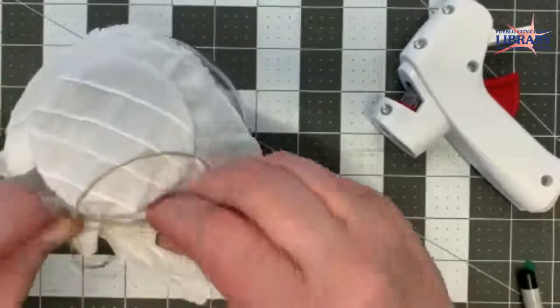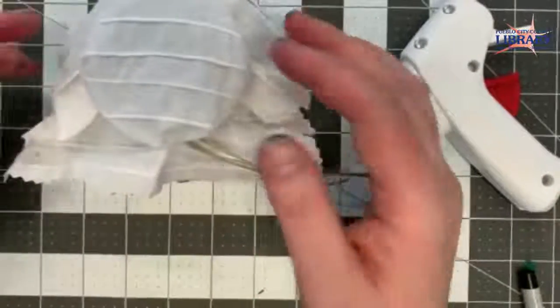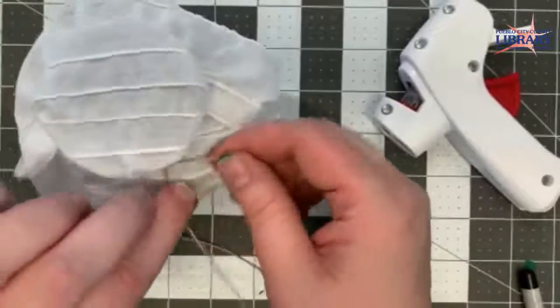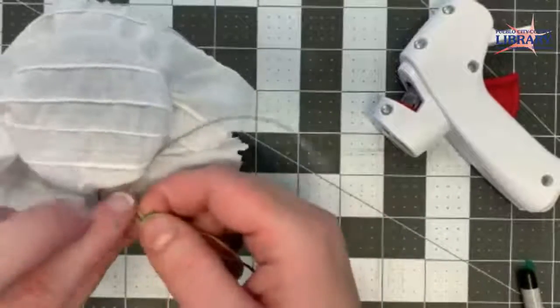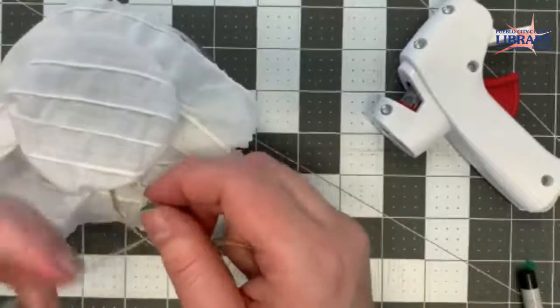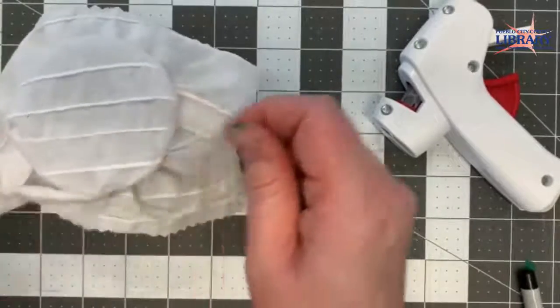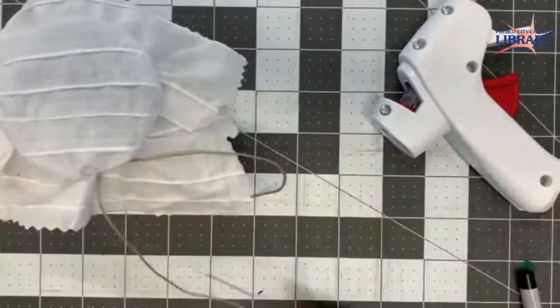Obviously the glue and the gravel and stuff, the gravel isn't in there very tightly. It will come out if you twist it all over the place, and so we don't want to do that. And just having the lid on it, besides aesthetic purposes, is going to keep that gravel in there. So I have that there.